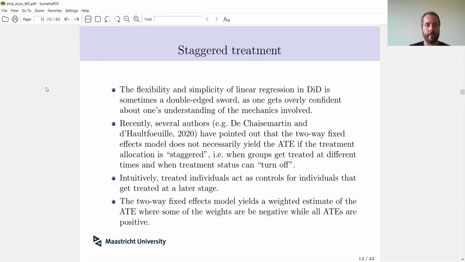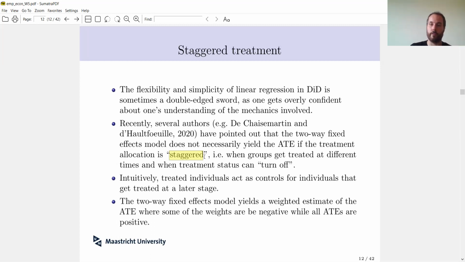Yeah, and then a final thing that I wanted to say about differences is another, let's say, a warning, right? You will see that in the literature, there have been plenty of papers that did simple differences when actually there's variation in treatment timing. Yeah, so the treatment allocation is staggered. So for instance, group 1 gets the treatment in time period 1, group 2 gets it in time period 5, group 3 gets the treatment in time period 2, and so on and so forth.